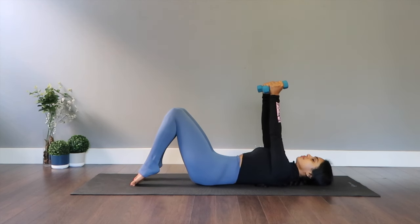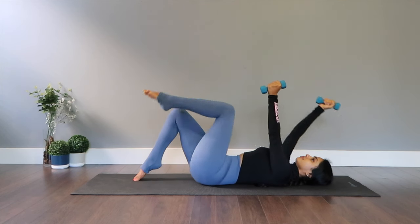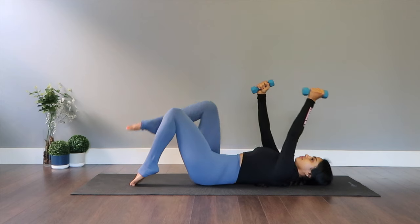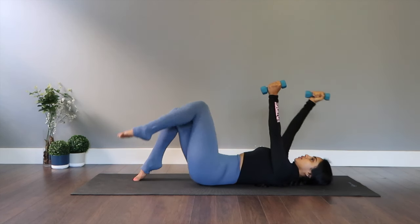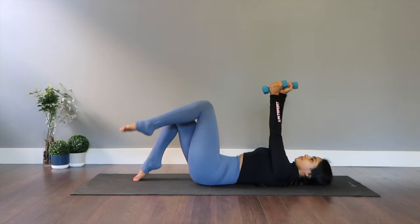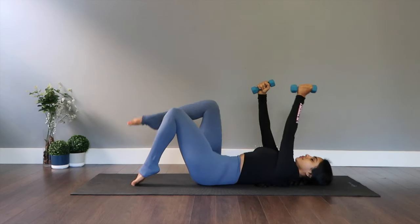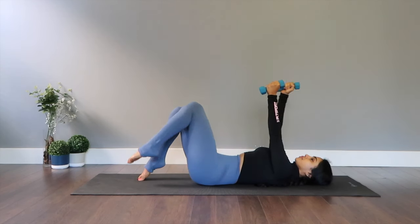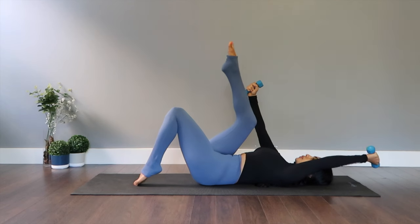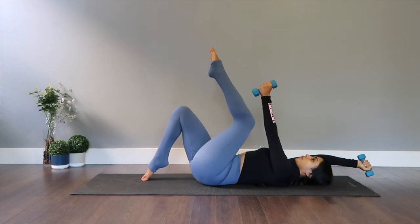And this time you're going to go in for dead bugs. You're going to try and lift opposite arm and leg — the arms go above the head and the legs go on the march. It's good to maintain opposite sides for core stability — an amazing ab and core strengthening move here. Let's do it nice and slow, work the form, engage your core. Back is flat to the ground and breathe.